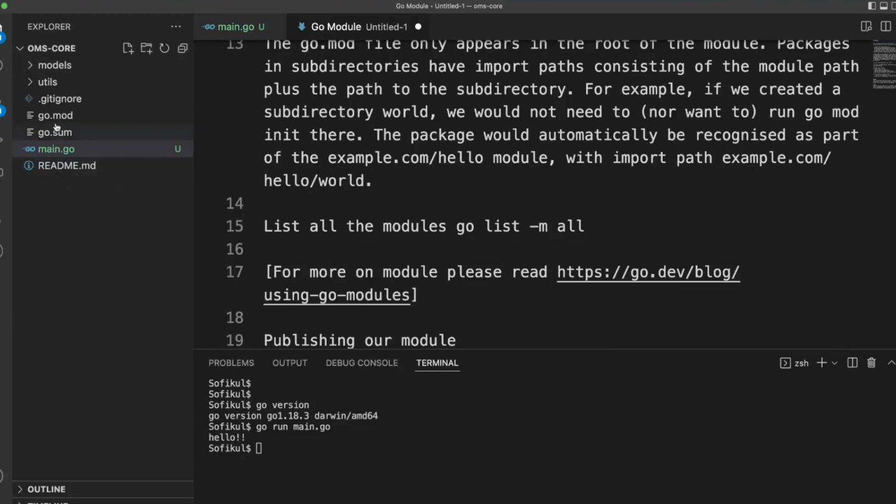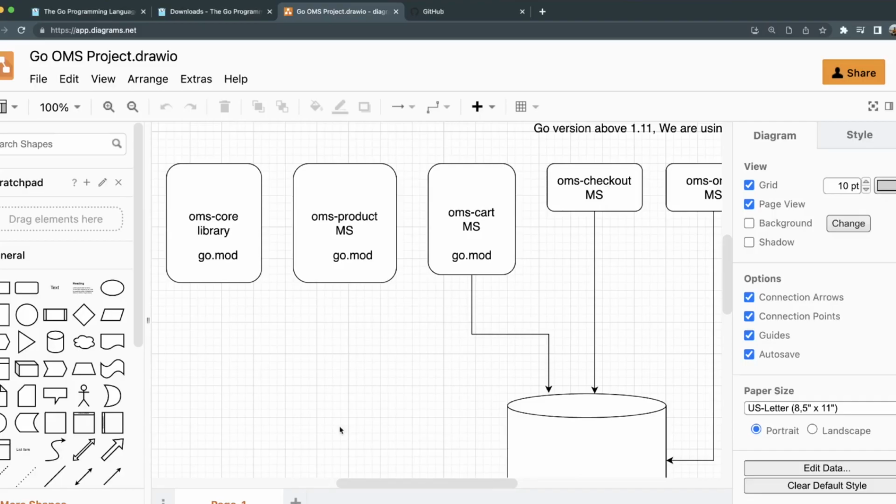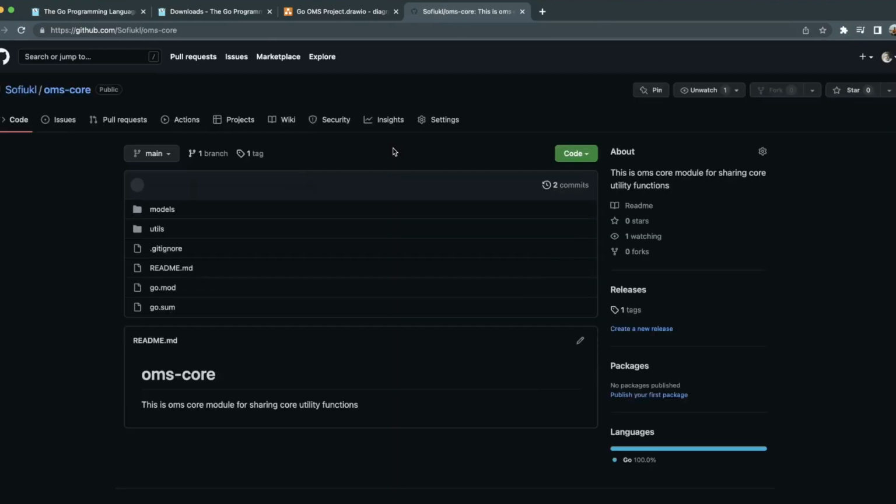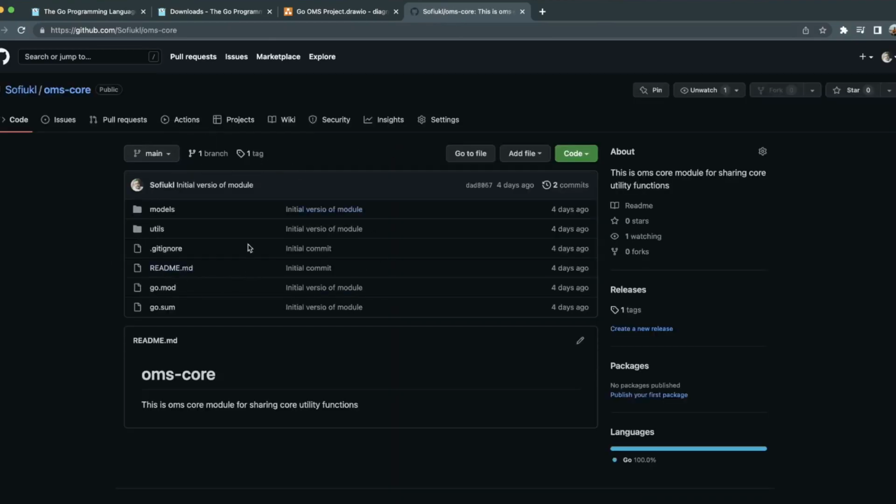So this is the OMS core project. If you go to my GitHub, I will share all the links in the description. OMS core. This is the OMS core repository. So one module is one repository in GitHub.